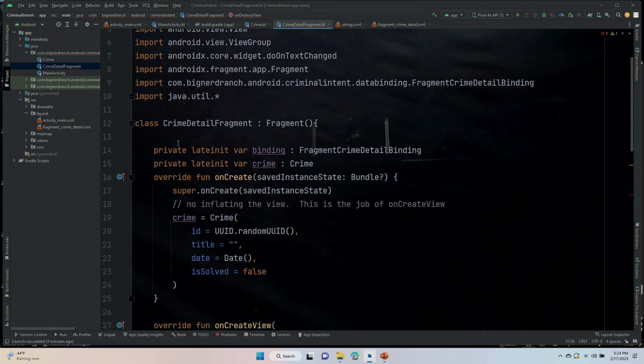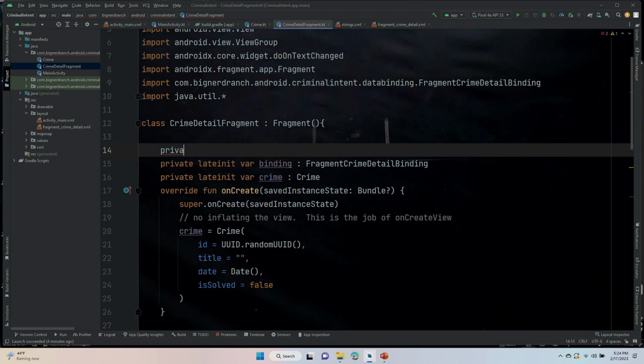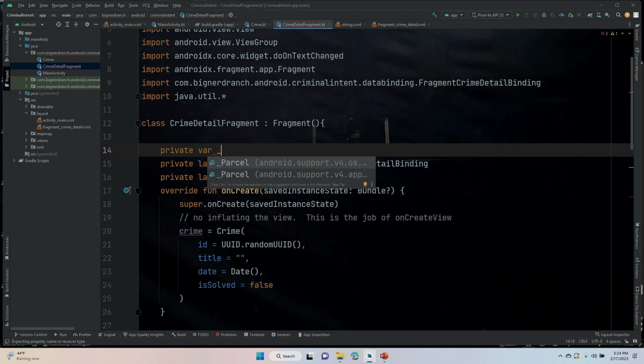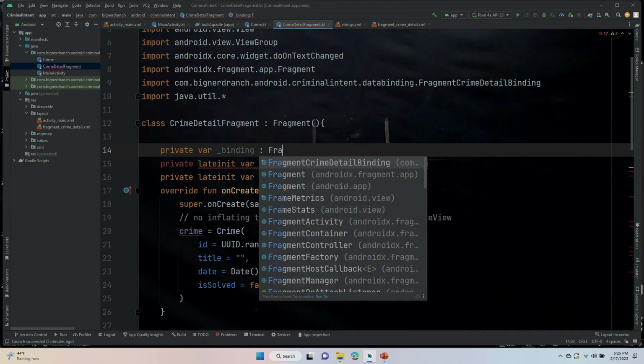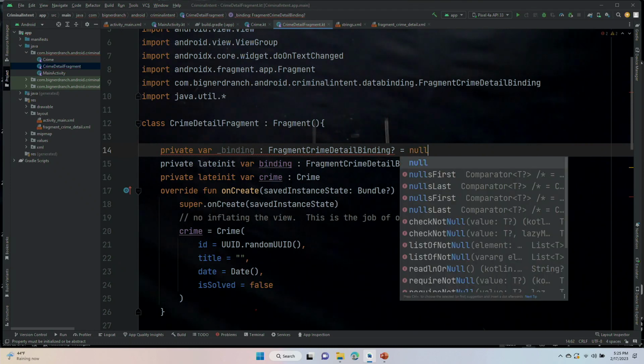We go up here and put in private var _binding of type FragmentCrimeDetailBinding. We will make it nullable and set the default value to null.